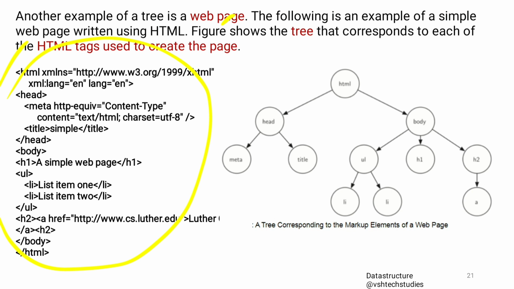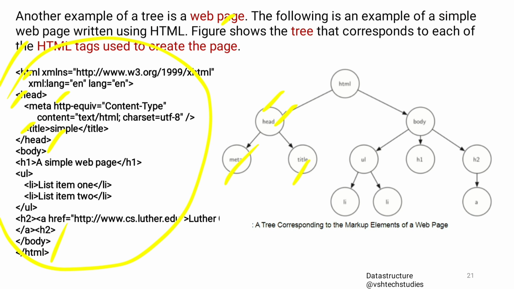Web pages are created using hypertext markup language, that is HTML. That is HTML here. That starts and that ends here, that code. But inside that, what all is there? Whatever heading is required, that tag is used here, head and end of head. In this, metadata information, then title. So in head, metadata information and title.